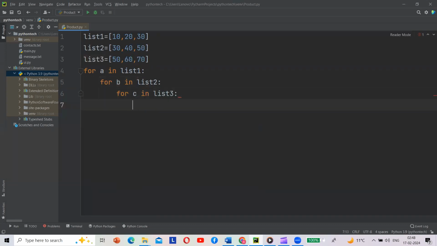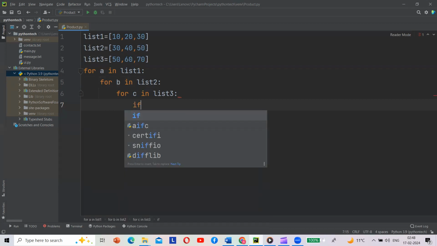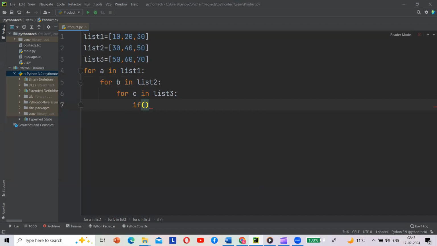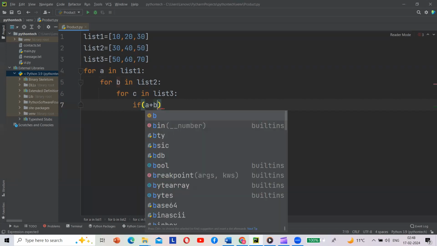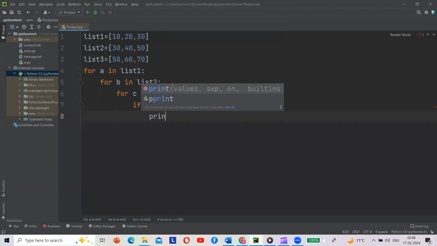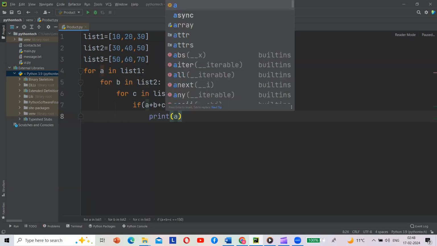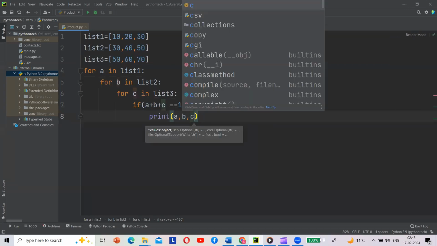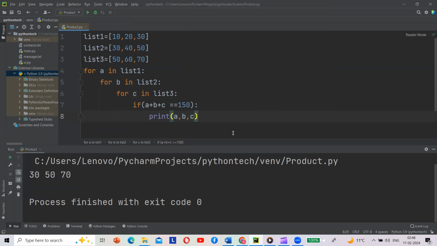Now the condition is the sum should be equal to 150. If A plus B plus C equals 150, then print A, B, C. Now let's see the output. These are the 3 elements whose sum is 150. So we get the output with the help of nested loops.